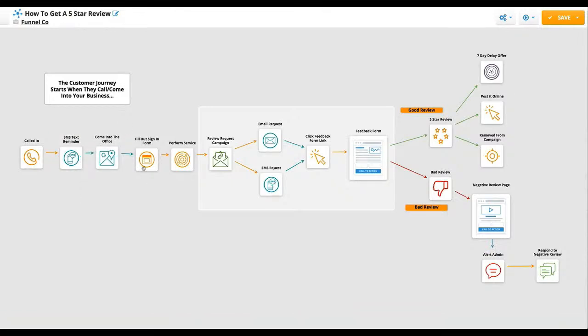Whenever they come into the office, you want them to go ahead and check in. Whether it's a doctor's office or an auto repair shop, they have to engage with someone to let them know they're there for service. And then you perform the service. This is what happens on an ongoing basis every day. But whenever you pay special attention to each of the touch points to make sure that the customer has a 5 star experience, it makes it much simpler and much easier whenever we get to the end of the transaction to make that happen.